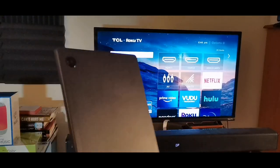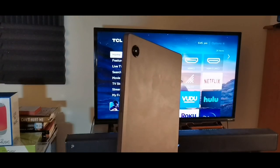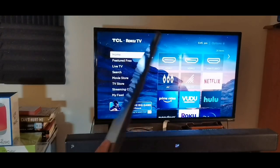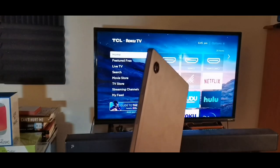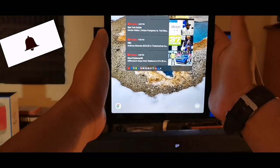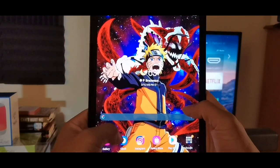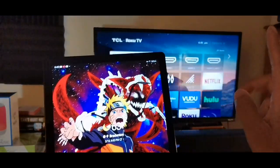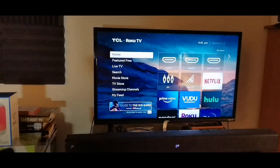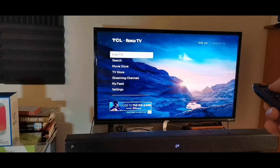And I wanted to do a quick tutorial with the Samsung Galaxy Tab A8 from 2021 to 2022. This is the new tablet from Samsung. What I really like doing with these tablets is the mirror cast, the SmartView feature. One of the things you can do is share your tablet screen to your smart television. Right now I'm using the Roku 32-inch smart TV right here.